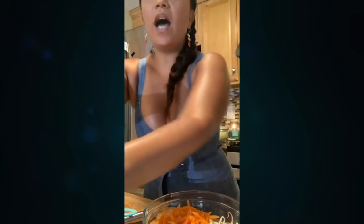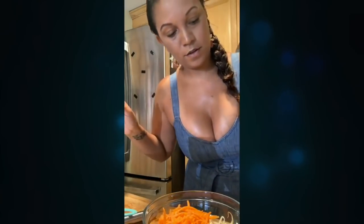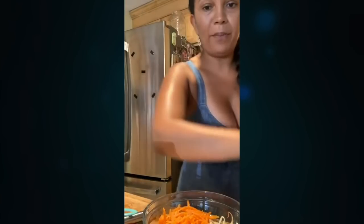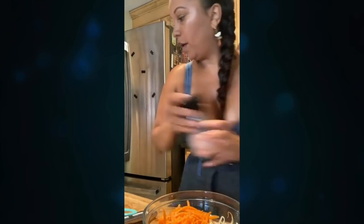All right, so once we're done with that, I seasoned my steak a little earlier, but I just want to let you know what I seasoned with. Of course, adobo. I'm just going to put a little bit more so I can show you guys what I'm doing. Adobo. We got garlic, a little bit of garlic. And we got onion powder, a little bit of onion powder. All right, and we have, of course, salt and pepper. Right? All right. I seasoned my steak.